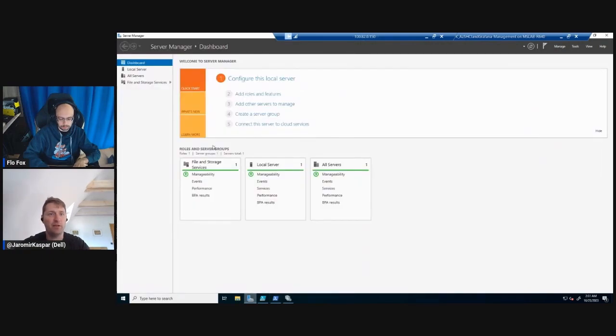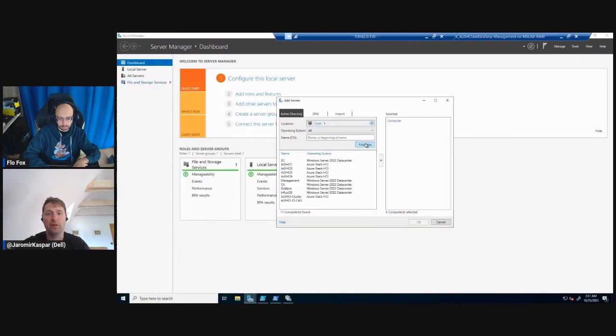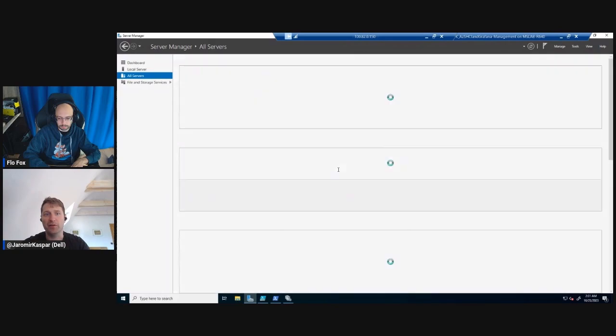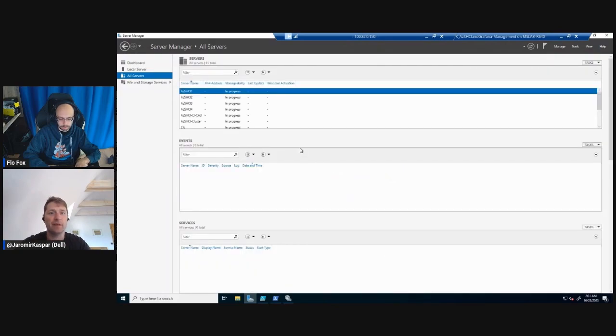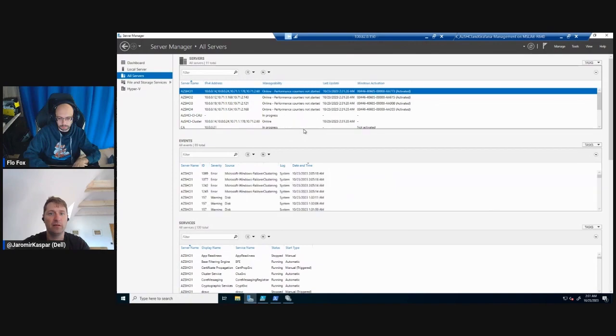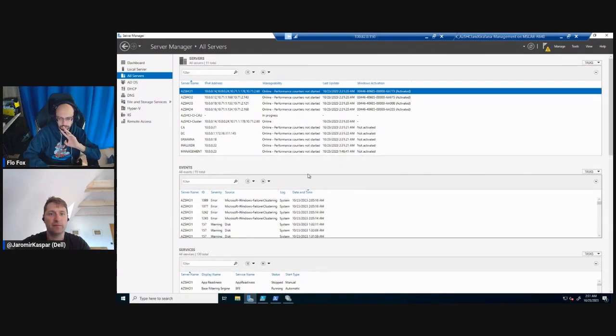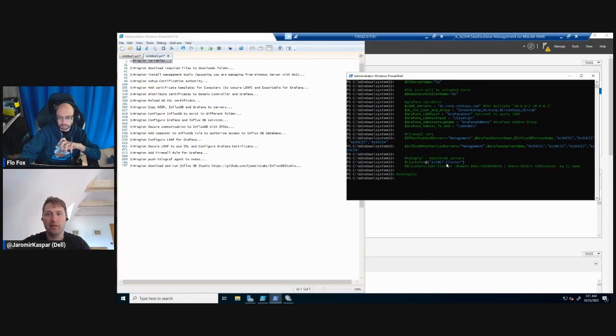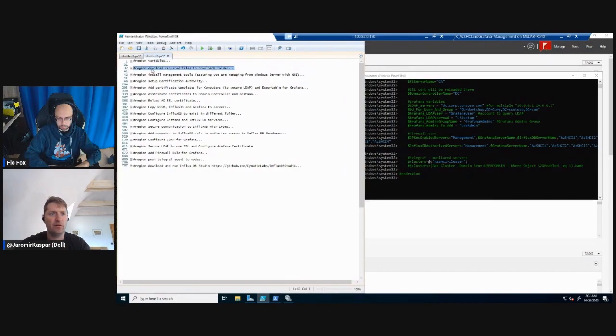And if I open my Server Manager, you will see all of these servers are already domain joined and reachable. So you can see Windows Server Datacenter. I can even add all of these servers, do Manage, and double check if everything is okay. As you can see, all my servers are available and online, perfect. Let's go back into PowerShell. There's my cluster. You can even have more clusters if you want. And let's go.